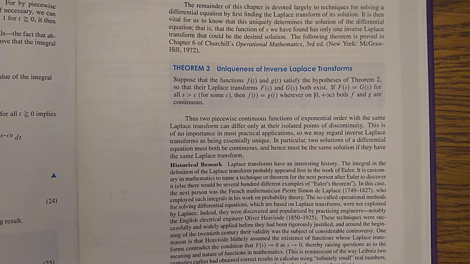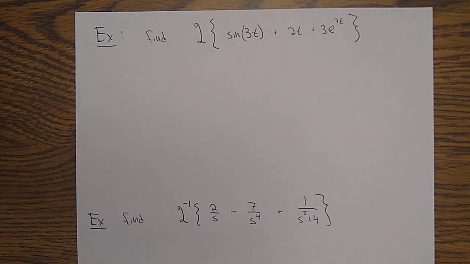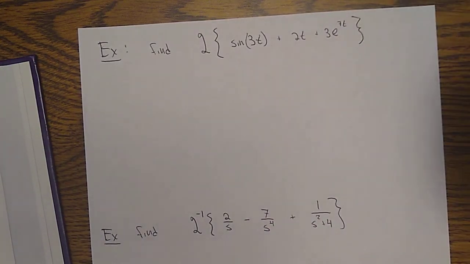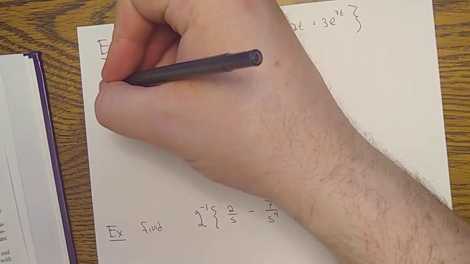So, okay, that was some real quick and real light theory of Laplace transforms. But let me bring this back to the real world, by finding, say, the Laplace transform of this. And I'm just going to use the table and use what we know. So, what do I know? I know that I can break this sum up and just do the Laplace transform of this one plus the Laplace transform of this one plus the Laplace transform of this one.